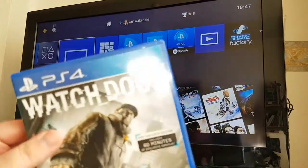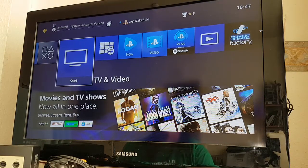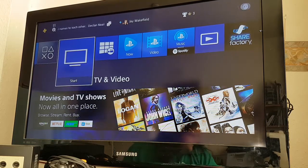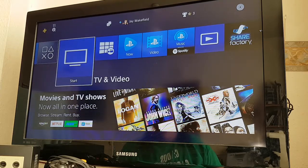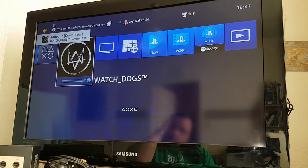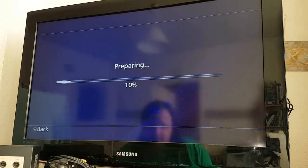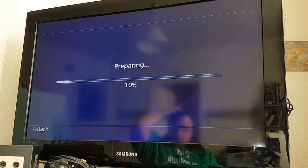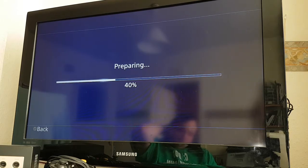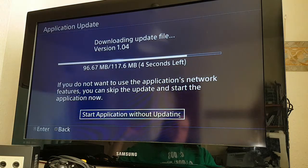Watch Dogs. Now I'm going to have to go through the whole thing of hacking through a building again. Game save data. Surprised it doesn't save to the PlayStation Network — Xbox save data is usually saved to OneDrive. It actually does read game discs. Preparing it now — probably installing a whole load of junk to the hard drive.